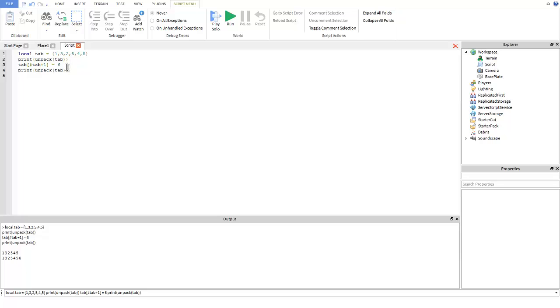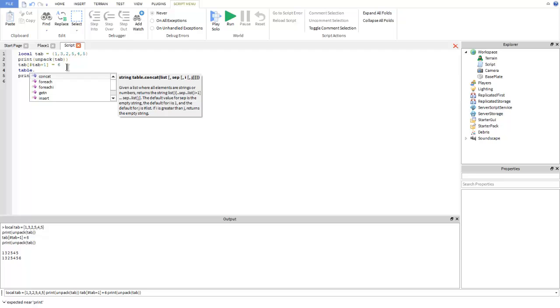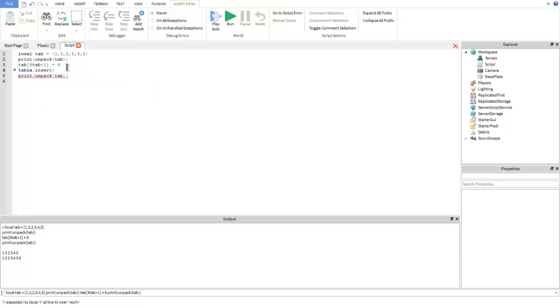In case a table somehow already has that value, like if the 4th index is already there, then it's not going to do anything. Actually, I'm not sure what it's going to do. I've never had that problem, thank God, because I use this. It's more efficient, and this is a better way to use it.